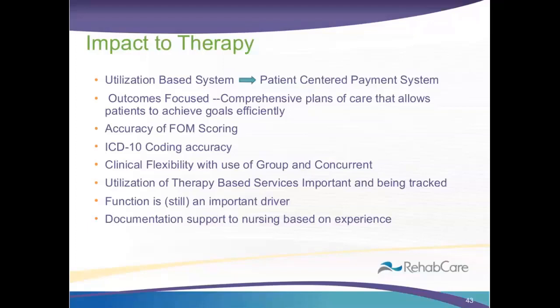Granted, we've always been hesitant in our teams to give you the story of tomorrow because the story of tomorrow is not written yet. However, we can tell you what we believe and is predictable about a patient-centered episodic payment because we live in that world every day in some of our other sites of service. I love that function matters. If you're able to function in your environment, the risk associated with returning to the hospital is much, much less. Studies have shown us that while earlier predictors of rehospitalization were the number of comorbidities, now one of the main predictors is the functional ability of the patient to remain safely in their homes, in skilled nursing, or in other sites of service.